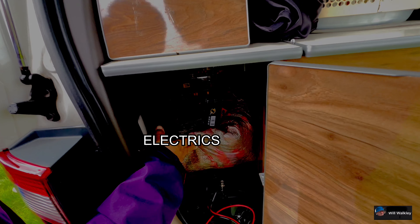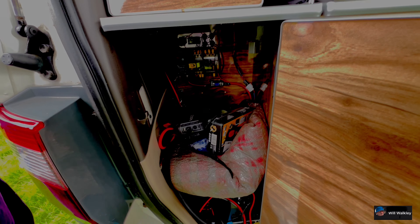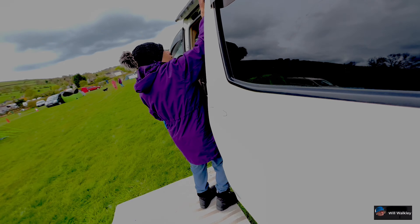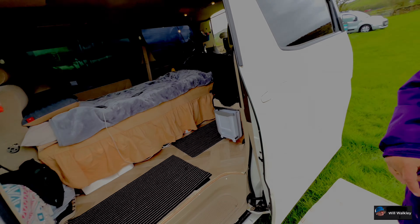It's a Toyota Alphard. I have a built-in gas sink and a diesel heater with water. There are various electrical items in there — it uses a bit of gas — and a collapsible sink, so you've got a bit of storage. If I want to cook outside I can cook outside, or inside.